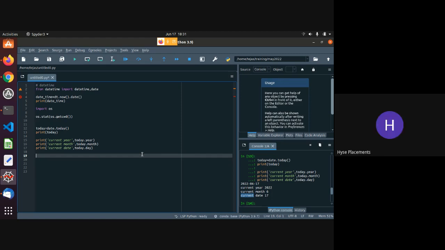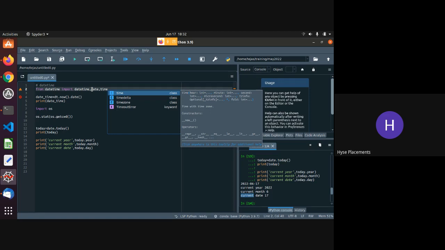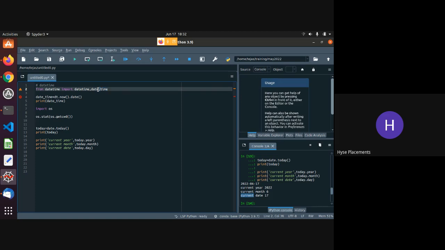So we have used date. It represents the entire date format, right? In the same way for time also, there is a module called time, which represents the entire time thing actually. If you want to work with times, you can directly call time. If you want to work only with dates, you can call date. For example, if you want to create a new time, you can create time also.